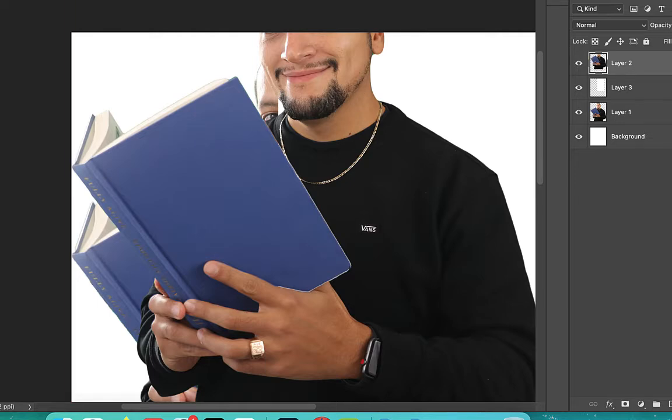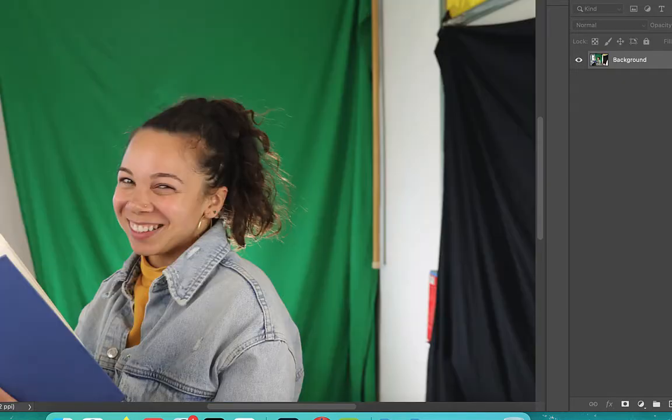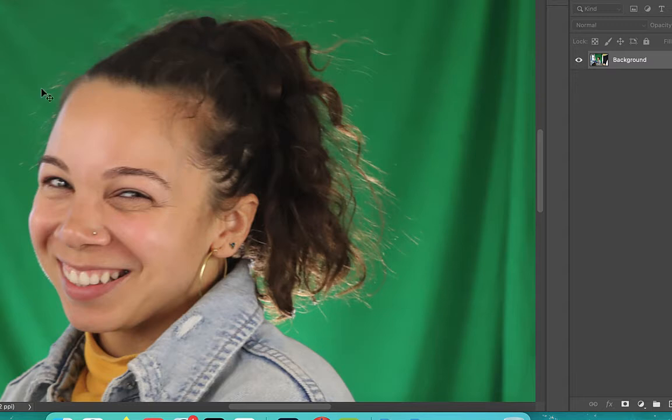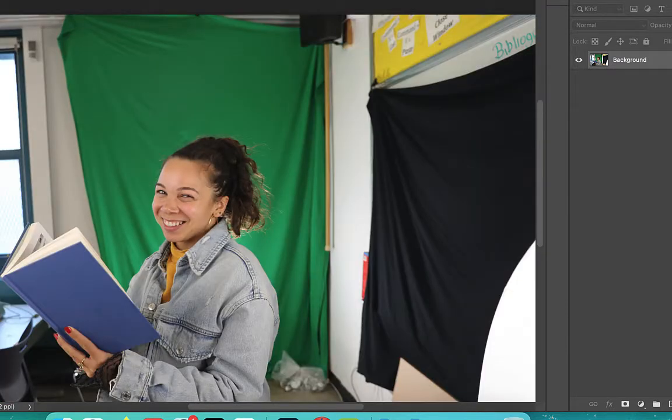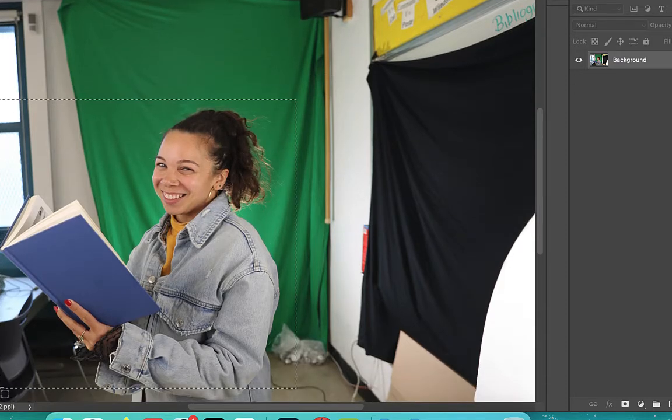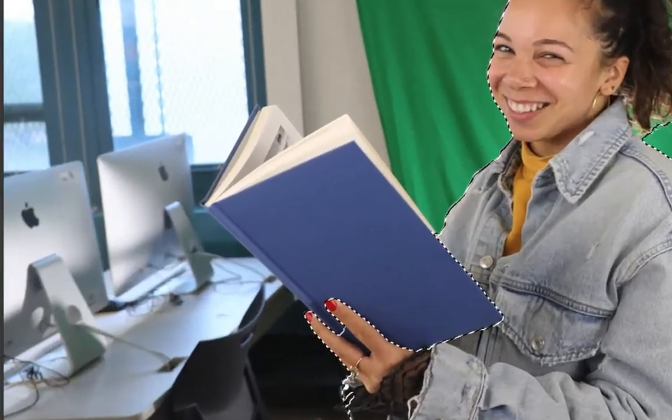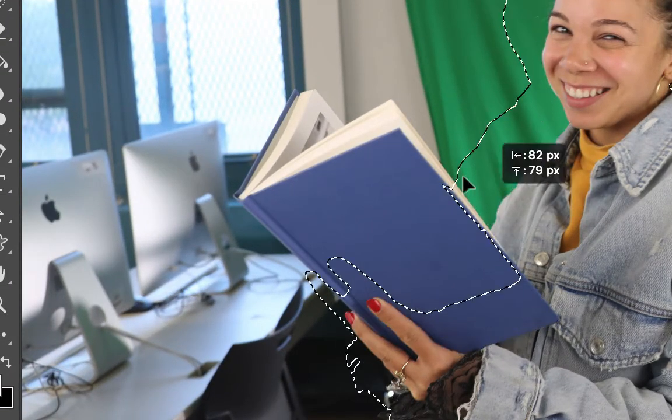All right, so let's do this one more time, but there's another wrinkle involved, and that's this is Susie, and we've got her hair that's going to be a little bit more challenging to select, but there's a way around it. So let's do this super quickly. I'm going to use the object selection tool. I'm going to make sure that it's a new selection or add to selection. And like before, actually, instead of the lasso, we'll change the mode to rectangle. I'm going to click and drag. I'm going to release. And I'm going to change the mode from rectangular to lasso.